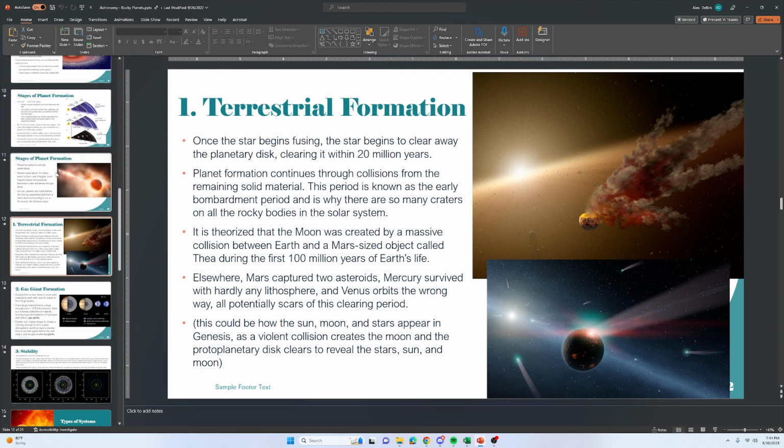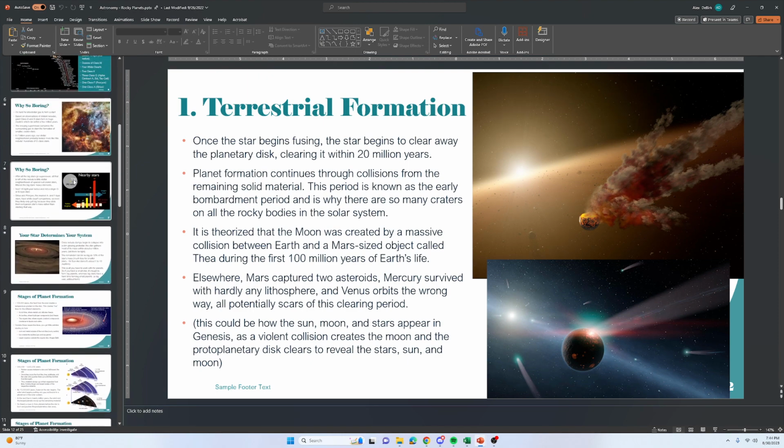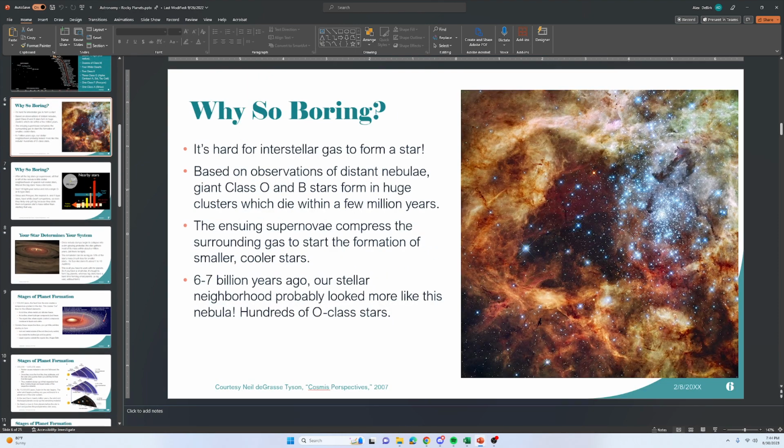So why do I tell you that? Well, because if you pick an O or a B star, these guys die depending on how big it is. The really big ones maybe live only 3 billion years and then they blow up. How are you going to form a planet around that? You won't. So you don't get planets around O and B stars. They die before the planets finish forming. And what's left gets blown away by a supernova anyway. So if you have an O star, don't expect to have planets.